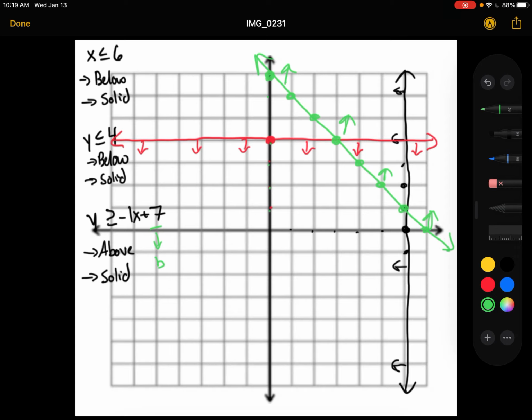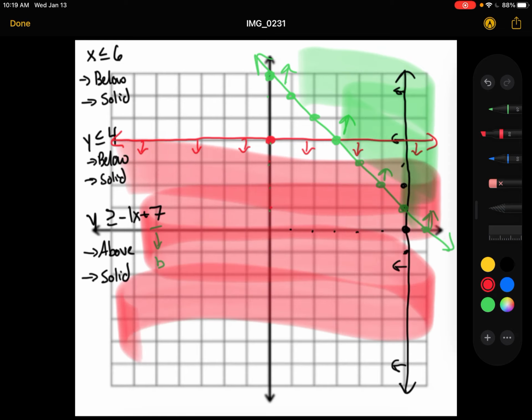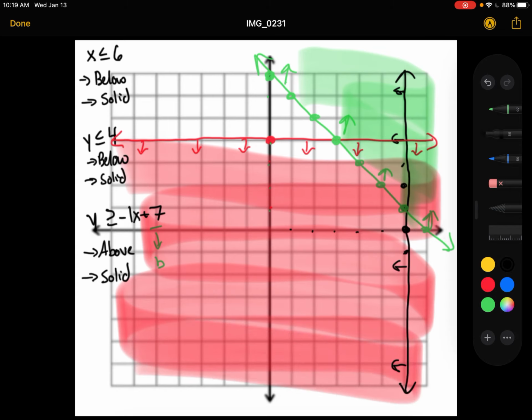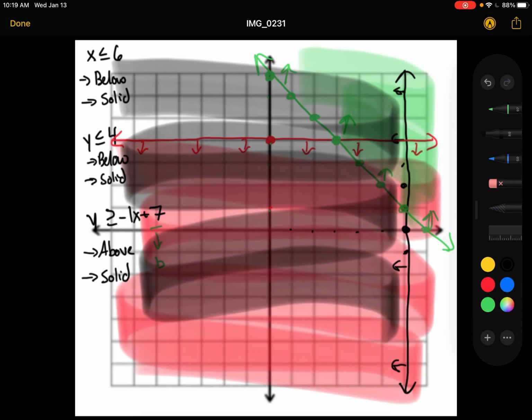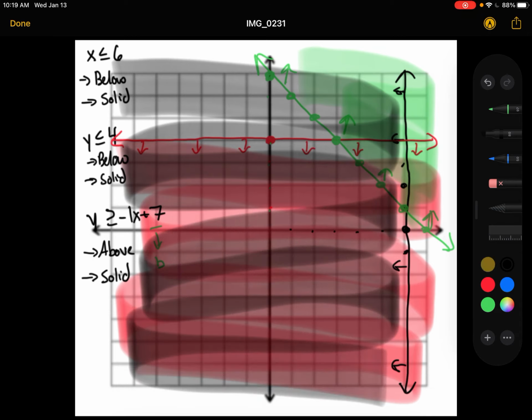All right, so just like we practiced before, we need to see where do these regions overlap. So just for clarity's sake, to illustrate for us here, the green one, again, is shaded in this region. Our red one is shaded all over this region. And then our black one is shaded all over this region. And we're trying to find where are all of these things shaded. Well, it looks like the only place where we have triple color overlap, so everything coming together, is kind of like right in here, in that little triangle.